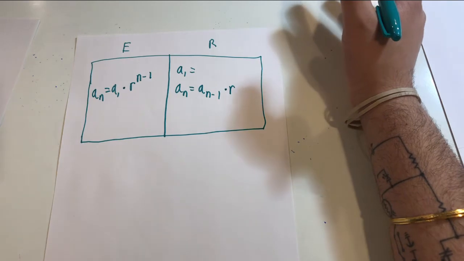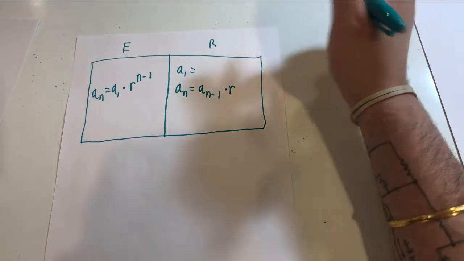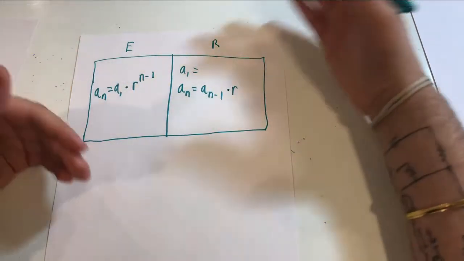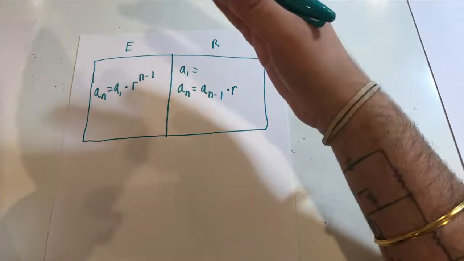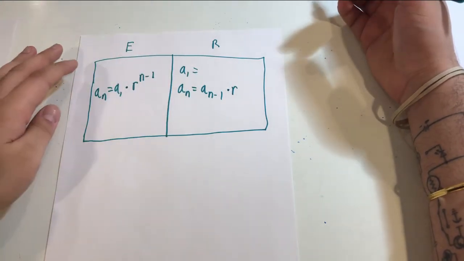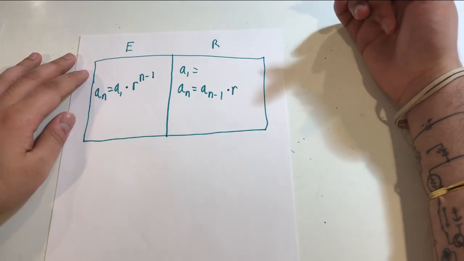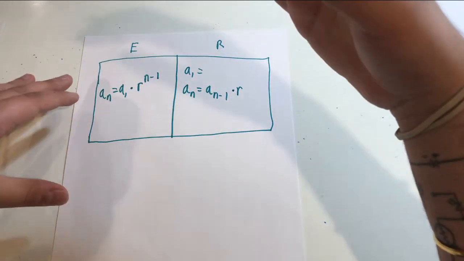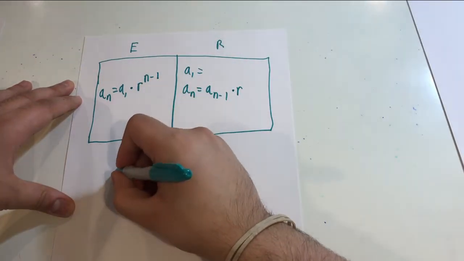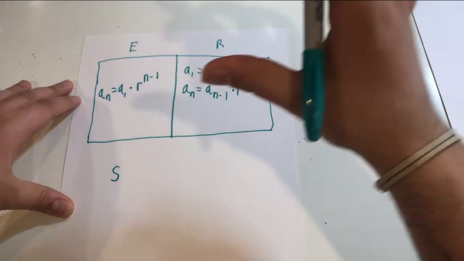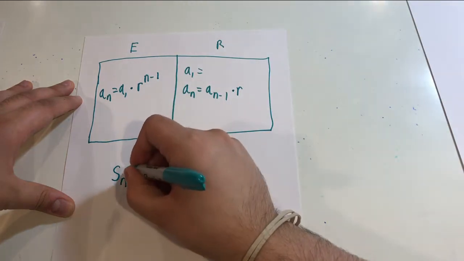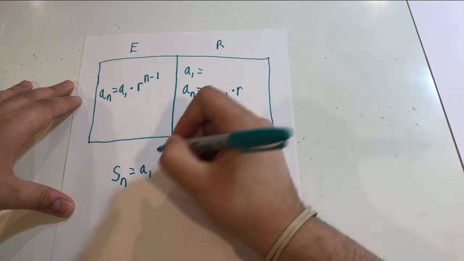Okay? So, the last thing, other than finding specific terms, some questions might ask you to sum all the terms, right? Like sum the first 10 terms, sum the first 20 terms. Sure, you could add them all up, or you could use a formula. I go over summation notation in my previous video, so I'm not going to go over that here. Not too important, but I will go over the formula for finding the sum of specifically a geometric sequence.